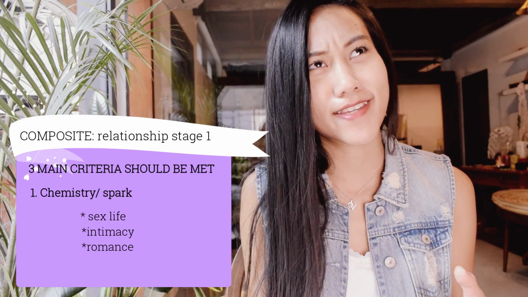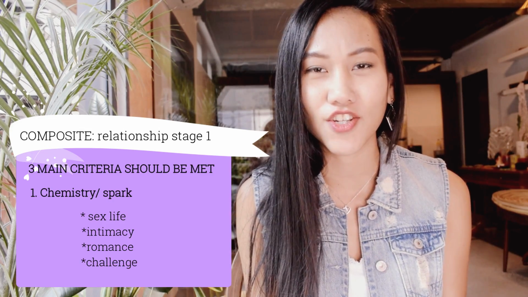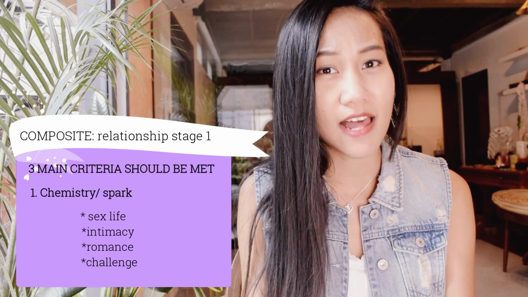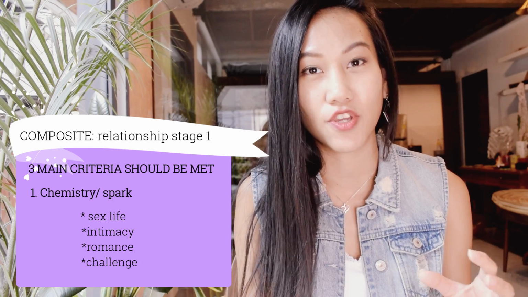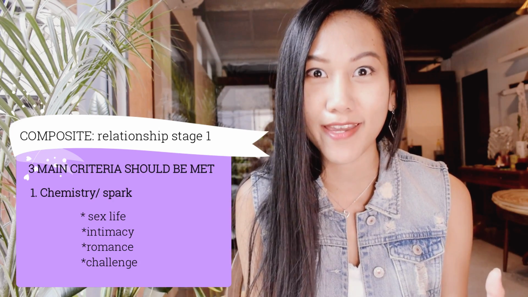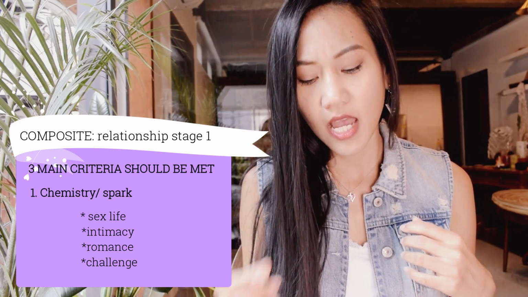And the third chemistry is actually very interesting, and that is challenge. If a relationship is challenging, if there's something different, a bit of friction between the two of you within a relationship dynamic that's going on, that is going to be very attractive. So when we're talking about, first of all, the sexual chemistry, I'm going to list a couple of things that you can check for in the composite chart to see if your relationship has that sexual atmosphere going on.